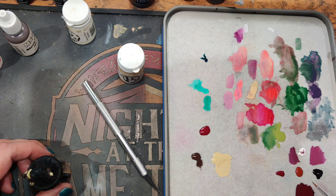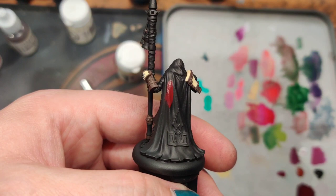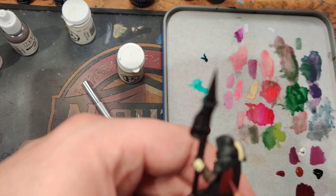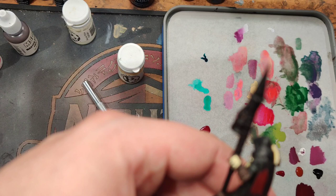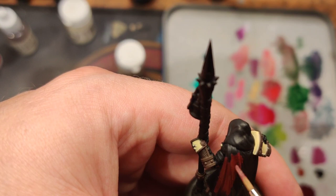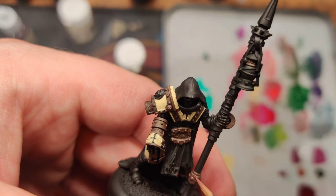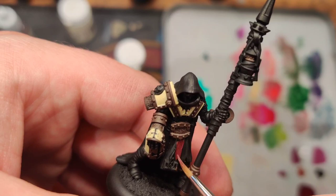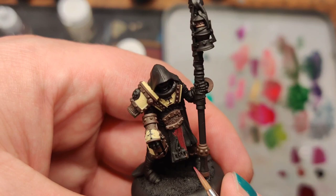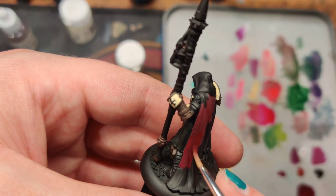Going for a little bit more of an undead sort of look, starting a little bit on the darker side with my oxide. Getting a good solid base coat of all our cloth areas except for this skirt back in here. Getting that red oxide showing through a little bit more, dulling out that burgundy, but we're going to bring it up in the highlights. We've got all our burgundy in — it's tinted a little bit toward the oxide side, but that's fine. Still need to knock in some shadows.